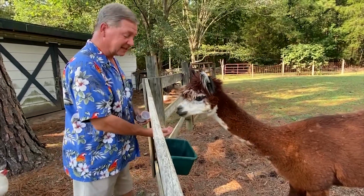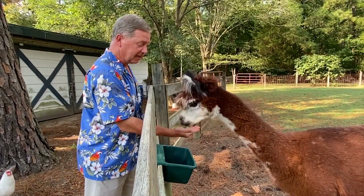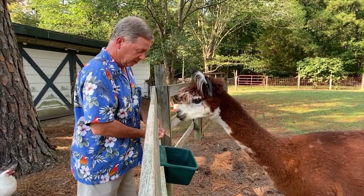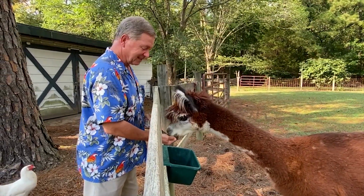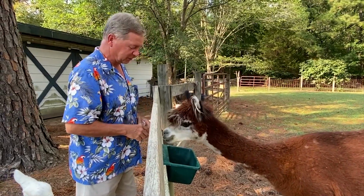Domingo was born in Tennessee, and when he was a young alpaca, he used to serve as a therapy animal at a VA hospital. He loves people. But he's also kind of a pig when it comes to the other alpaca, so we have to feed him a little slower than we do the other girls.